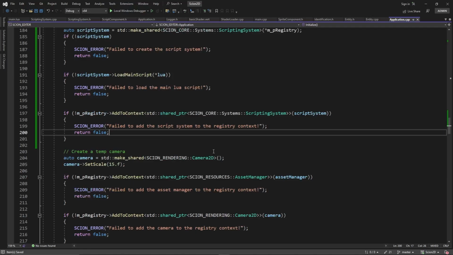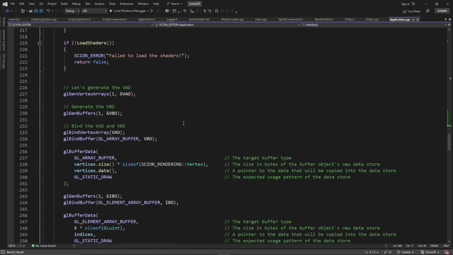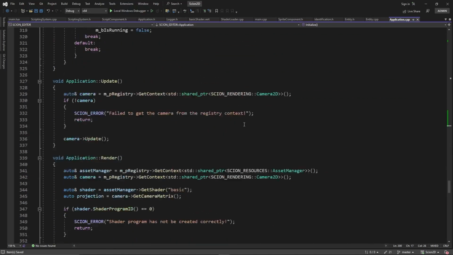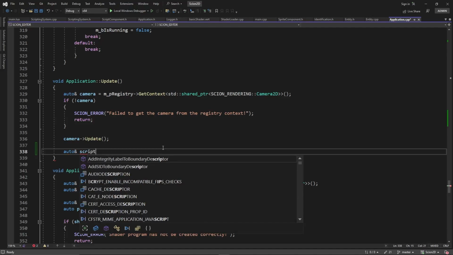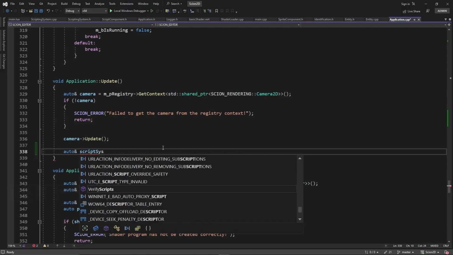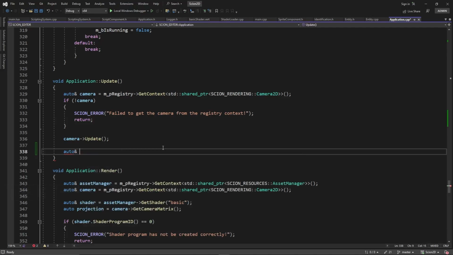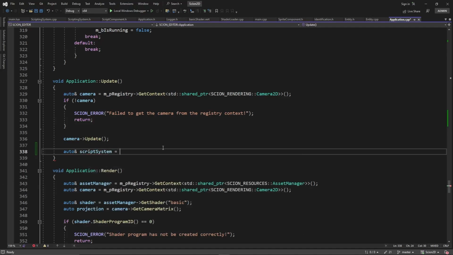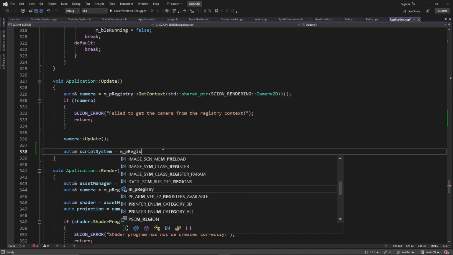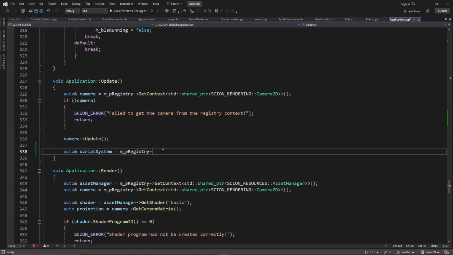All right, we're almost done. So now we just want to come down into our update. Before we were just updating the camera. Now we actually want to update the script system as well. So after we update our camera, let's go auto reference script system is equal to np registry get context.